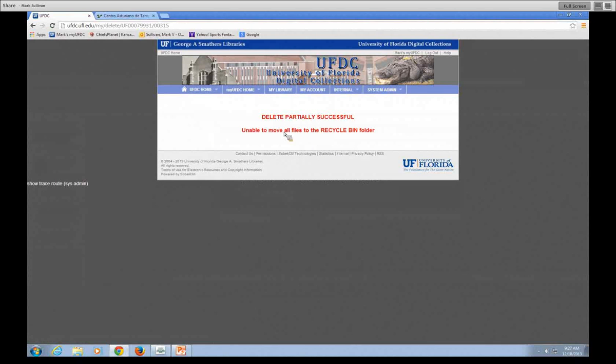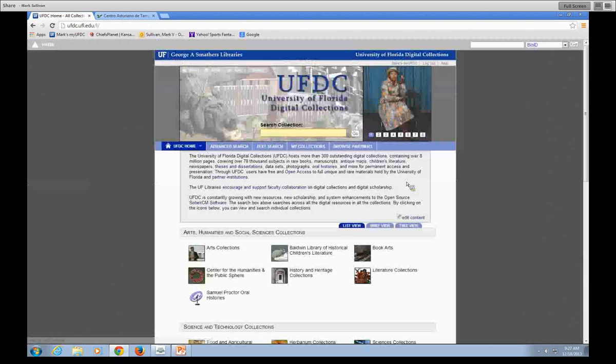Okay, so it was in the middle of doing some work, but it moved some of the files to the recycle bin, but not all of them. But it is removed from searches, and then there'll be a cleanup process that cleans anything that was left. So that's a way also to delete the objects once you've entered them.